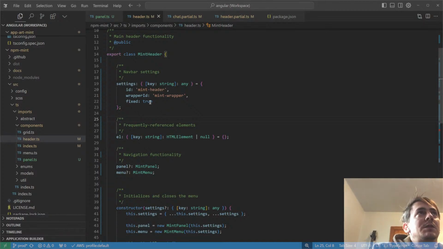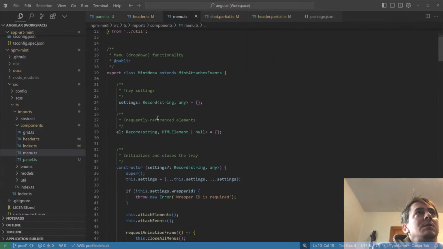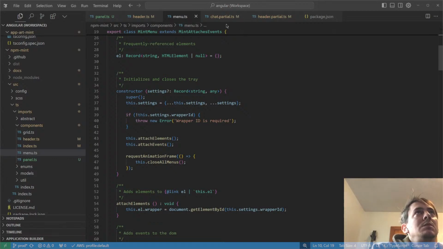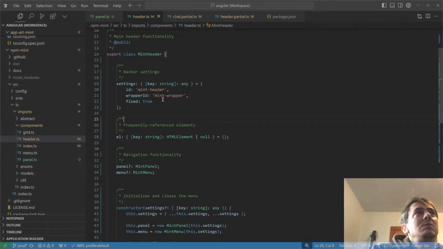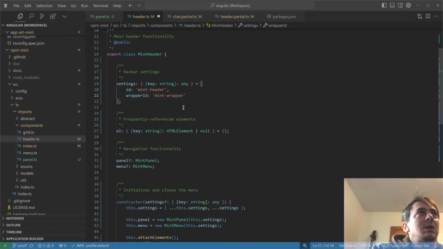Let's see, fixed true. Does the menu have fixed? I don't think so. We'll get rid of that.